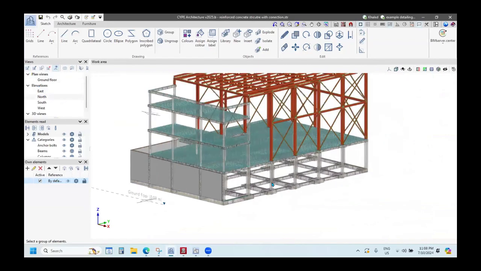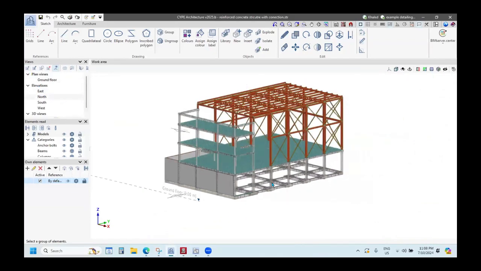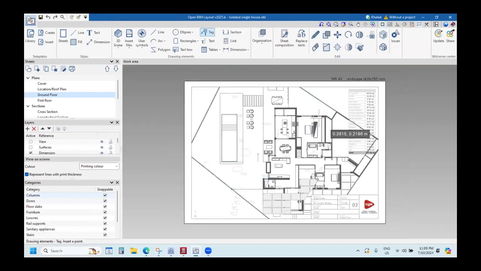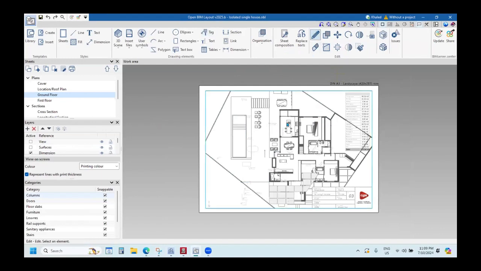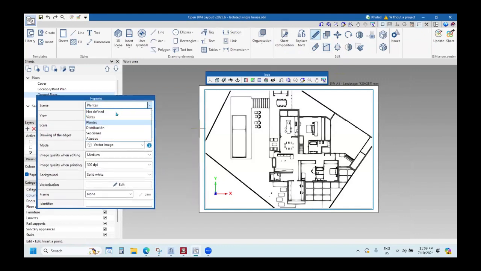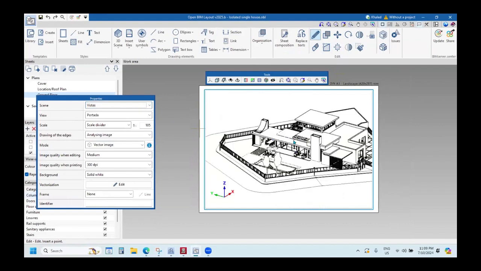As we said, here you have the sheets. You can go to different views. You can create the plan. You can create the sections, and the flexibility in terms of drawing is much better here. However, you have the open beam layout as well. Here you have the open beam layout, and for this platform I can go to the edit option, and as you can see, I can go to different views.